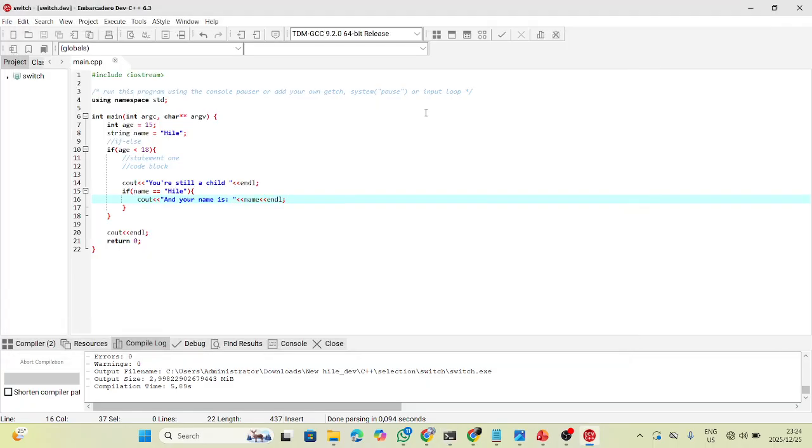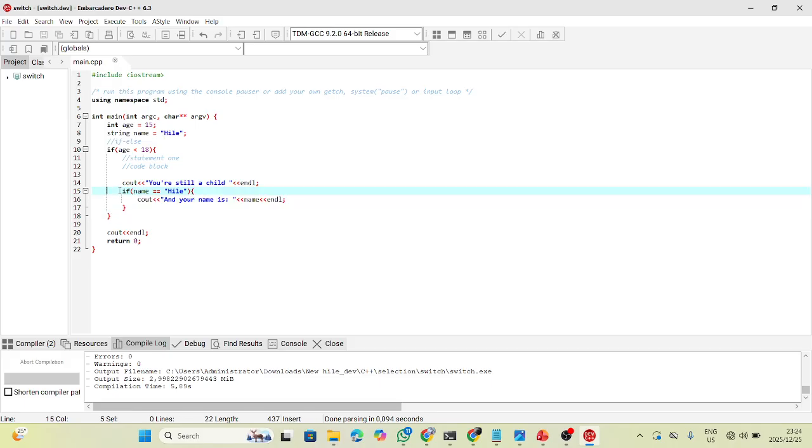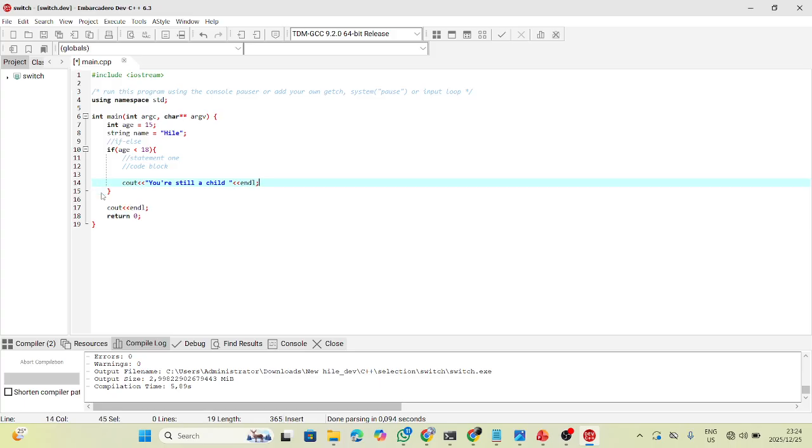And we did the if else chain. This is the syntax of the if else chain. I'm just doing a recap, guys. You see the child.